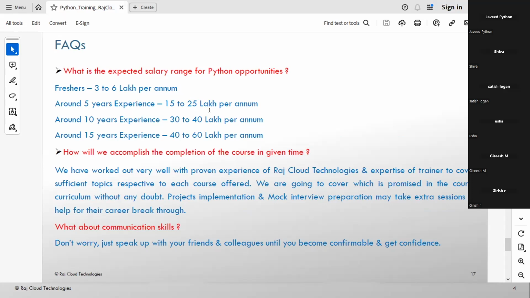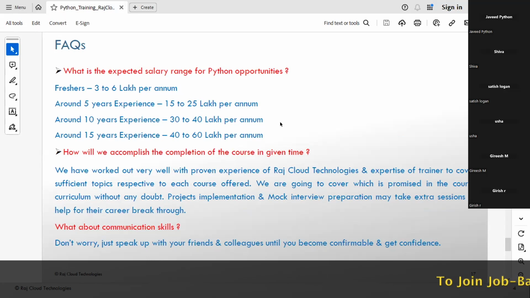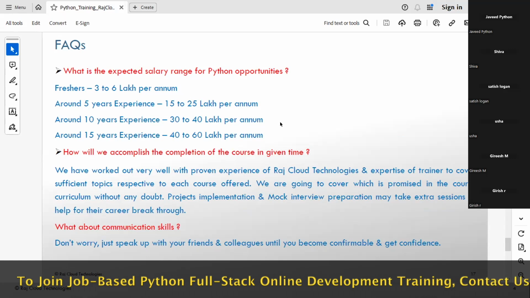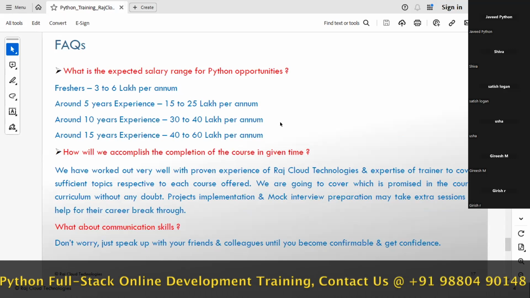Based on your current experience and skill set, around 10 years of experience can look for 30 to 40 lakh, and around 15 years, 40 to 60 lakh. These are different salary ranges based on experience and current market analysis. For other countries like US, Canada, Europe, you can still demand a high package, no problem.